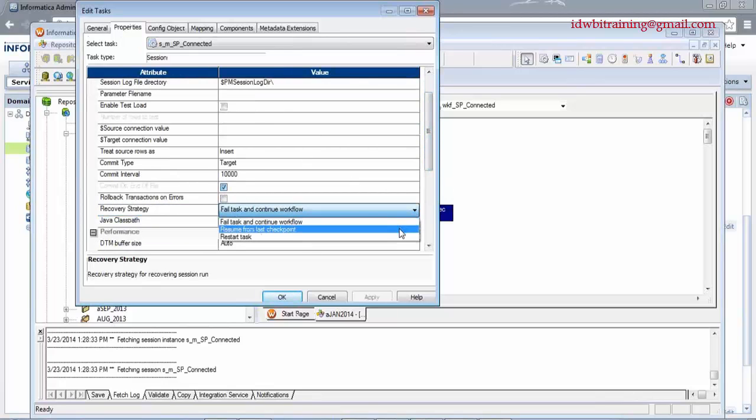If you select resume from last checkpoint, that means the repository service has to maintain the last checkpoint for this particular job when it failed. What is the last checkpoint here? Let's say there are 100 records, 50 records got processed, the 51st record failed. Now the last checkpoint here is the 50th record, which is the good one and which got processed. Like this, if you have 1,000 workflows, it has to maintain it for all 1,000 of them. And this is just an example. It has multiple other options of holding that information at the repository level, metadata level, and it will provide you that based on the options which you select at the design level.